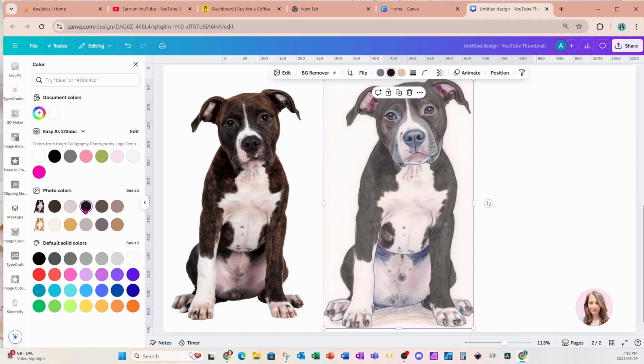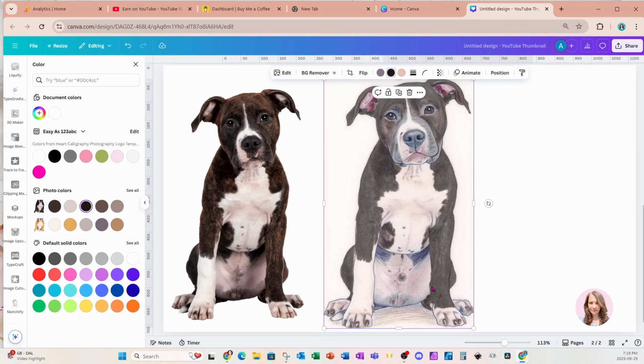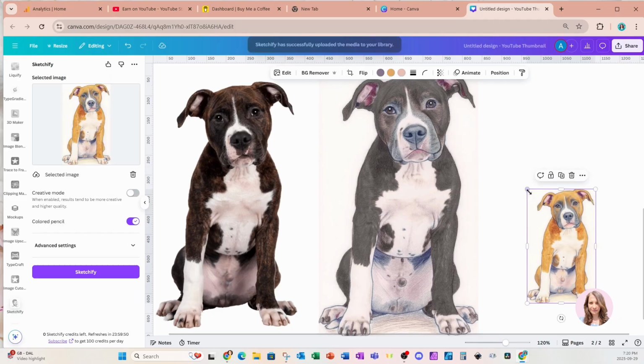I think that these look absolutely awesome. I think that if you had a pet, you could transform them into a sketch. I think that this is really, it's amazing. Honestly, I love it. So that's what that looks like. So now I need you to tell me, which one do you like best? So this one, we used Sketchify to create this, and then we went in and we kind of tweaked the color a little bit. So this is what it looked like before.